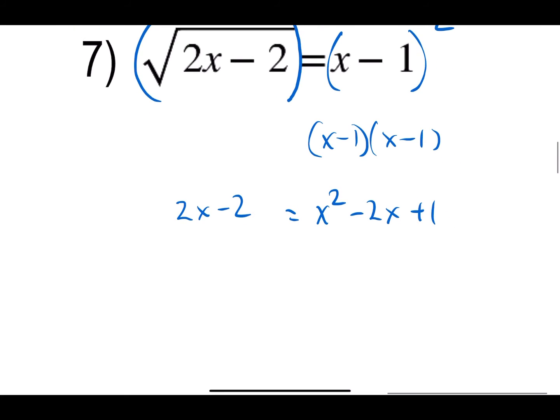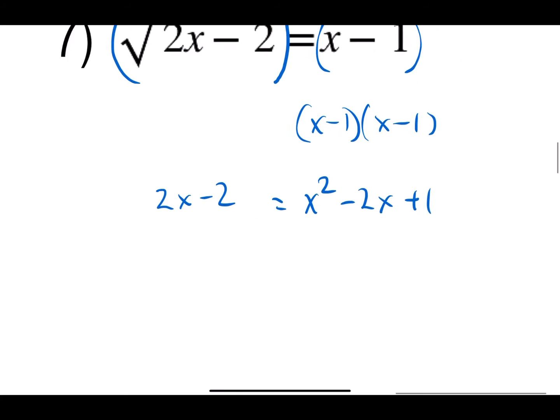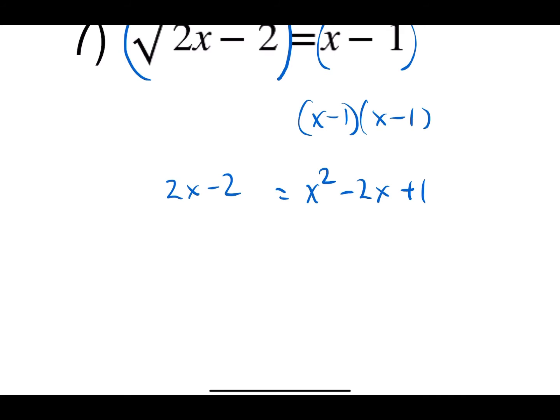All right, this has changed in nature of what the problem is now. It is no longer a radical equation. It is a quadratic equation, and we solve quadratics a multitude of ways. Set it equal to 0, solve using the zero product property. Quadratic formula, completing the square, graphing it, and then looking at its zeros. So many ways. In this case, we designed these so that they're easy enough to factor. So we can use the zero product property by setting everything equal to 0.